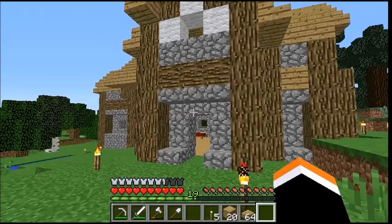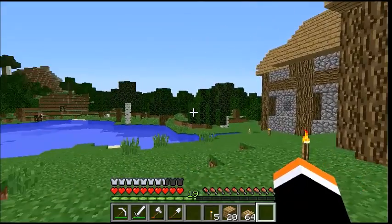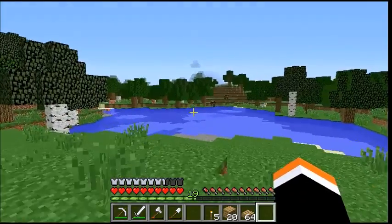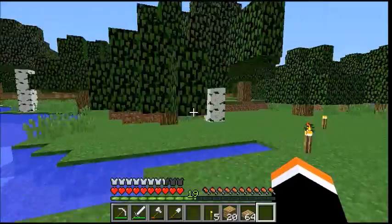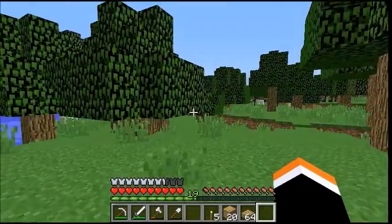I guess I'll figure out how to get the rest of the resources. I want to get these houses built though, just so they can kind of fill out the landscape a little bit more. I think that having stuff around is going to make this area start to look better and better. And I have the spots for them.